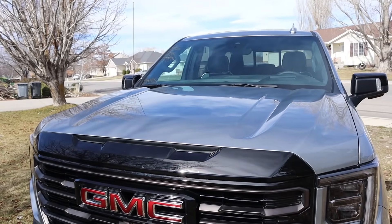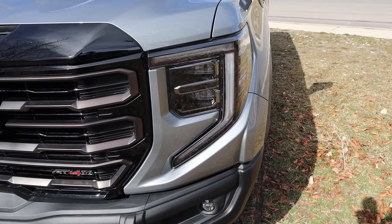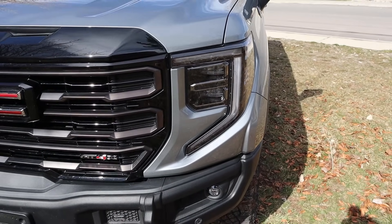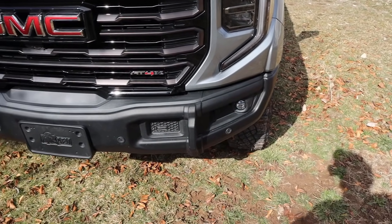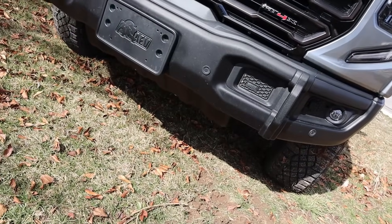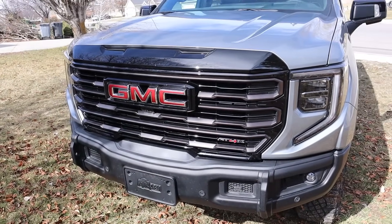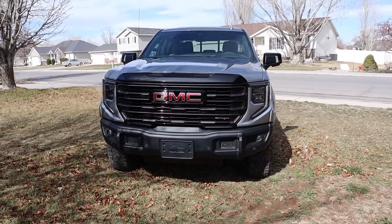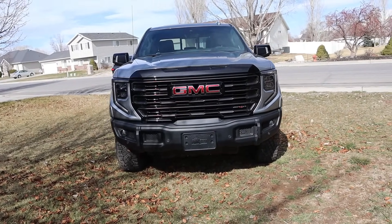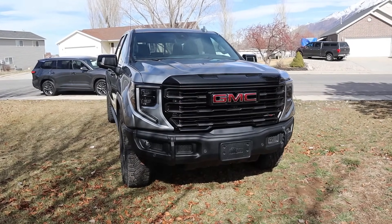Starting with the hood, I love how it's kind of raised on either side — it has a boxy look. The GMC Sierra has really cool looking headlights because of the C-shape there. You can see the fog lights have been integrated into the AEV bumper with really rigid recovery points, and you also have extra skid plate protection underneath. I love the coloration on the AT4X grille. Putting it all together, definitely one of the best looking modern trucks, and a big part of that is the bumper design.